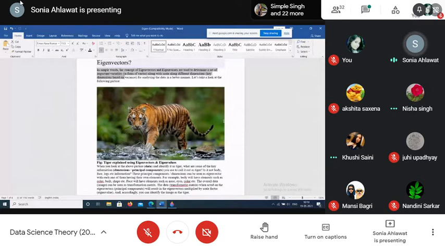Class, yes or no? Yes, ma'am. Ma'am, just the point along with scale along different dimensions, what is that supposed to be? I'm coming to that. For now, just assume this much: if there are features, the features can be scaled in different dimensions or different directions. As we move ahead, you will understand.